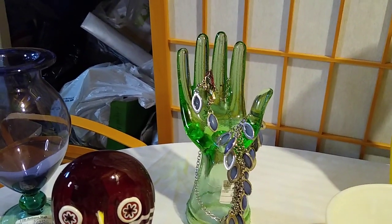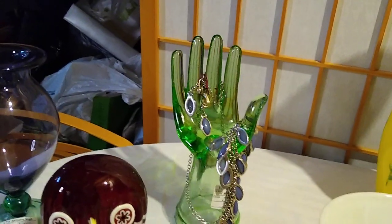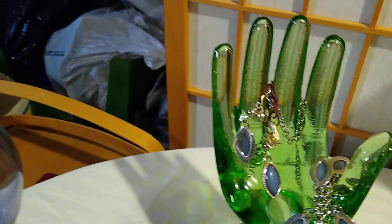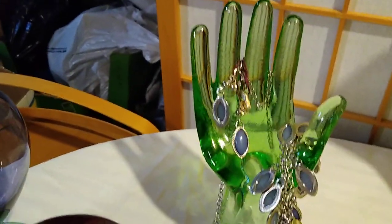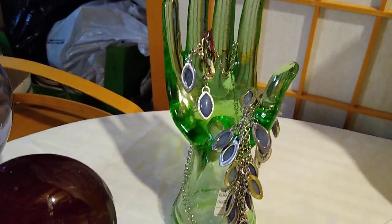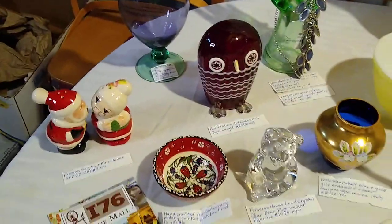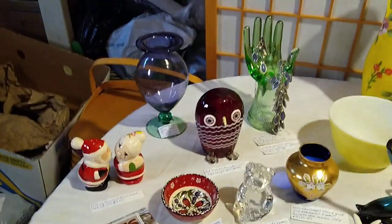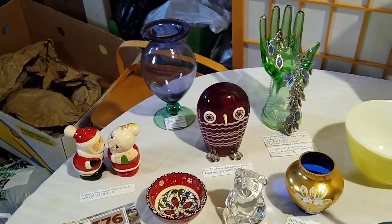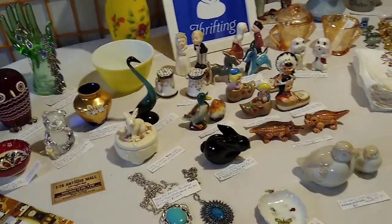The green glass hand is holding a blue glass silver tone collar necklace with clip-on earrings. I got this set for ten dollars. You can see the earrings that match — they're clip-on. It should sell between thirty and sixty dollars. I'm going to put 'statement and layered' on the listing. And that was everything from the I-76 Antique Mall. Hopefully in another month when everyone has new things in their booth we can make another visit, and I'll drag along my son-in-law.